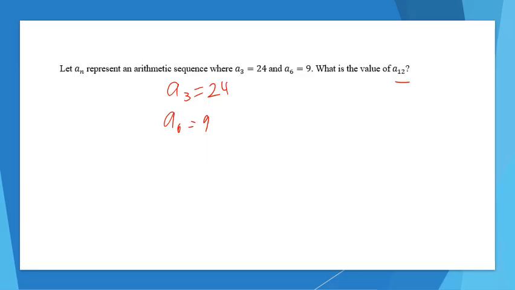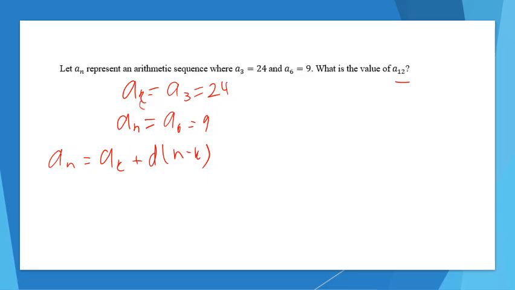And so what you want to do here is set up your equation. So a of n equals a of k plus d times n minus k. Here, we're going to set a of n as our later term, and then a of k as our earlier term.